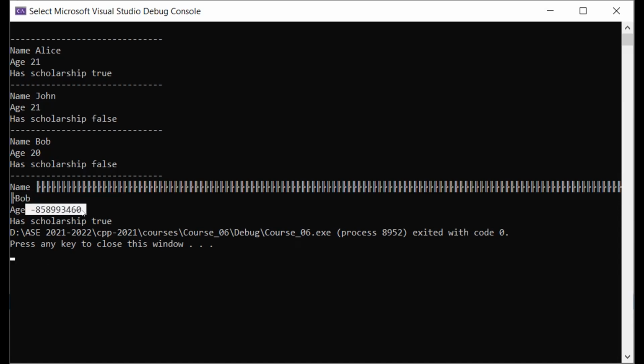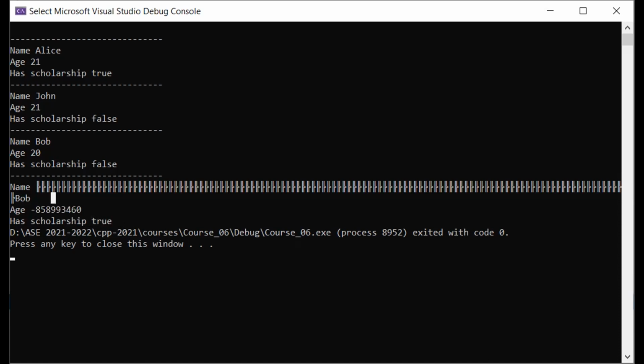Age is 0xcccc, the minus 858 millions and so on. And by default, remember in C++, if you set a Boolean to a value different than 0, it's always true. 0, it's false. So that's why it has a scholarship. So you see how Vader is hacking the system. If Vader is able to create a student with the default constructor, it will have a default scholarship because 0xcccc is not 0. It's a value. So by default, scholarship will be true. Okay. So that's why don't leave your data uninitialized, because for Booleans in C++, it's actually true.